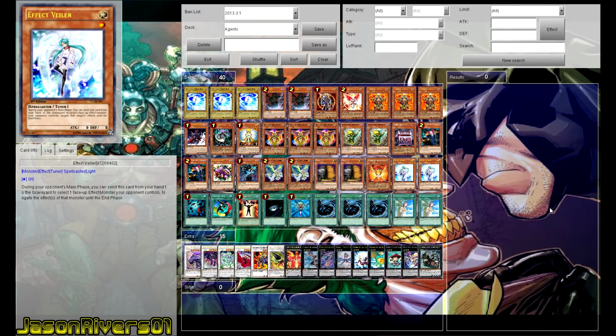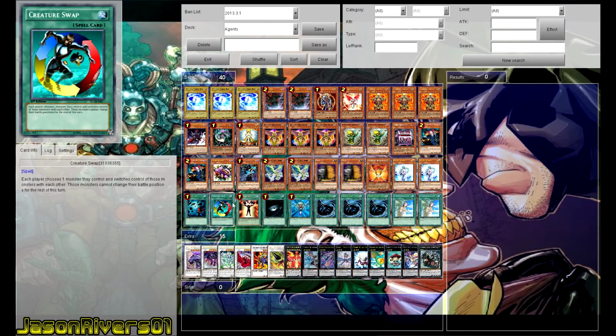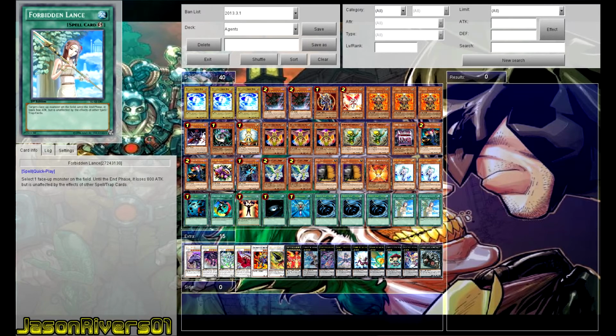I don't run any traps in this deck, so it's just 10 spell cards, and they're pretty straightforward. Heavy Storm, Creature Swap, Mind Control, Dark Hole, Monster Reborn, 3 Mystical Space Typhoons, and 2 Forbidden Lances. And for the extra deck, well, before I do that, I'll just quickly tell you that I don't run a side deck because I prefer to play single matches.